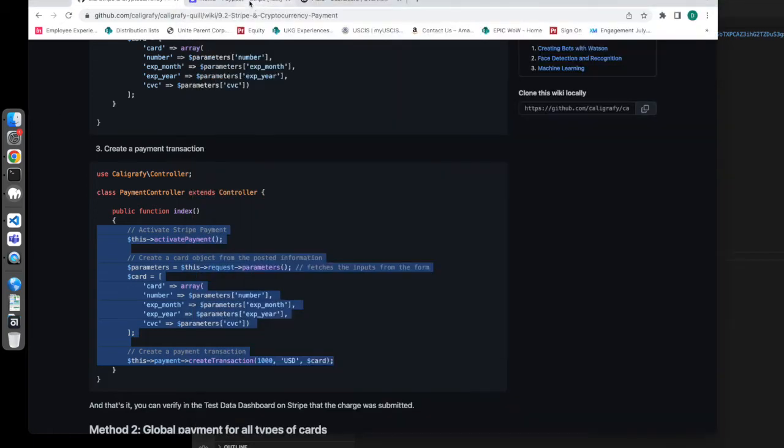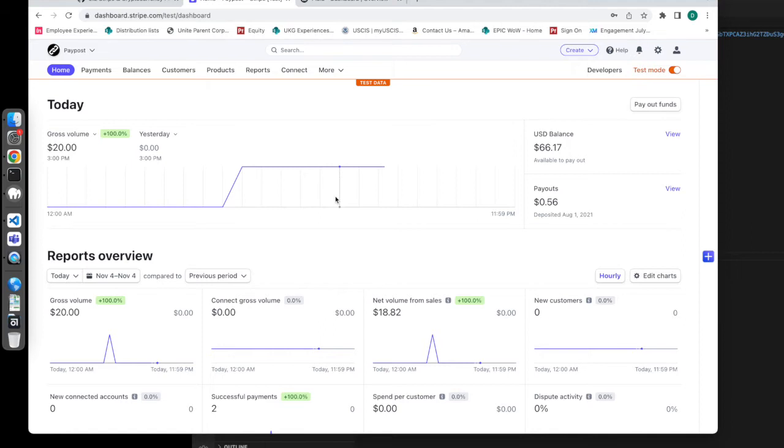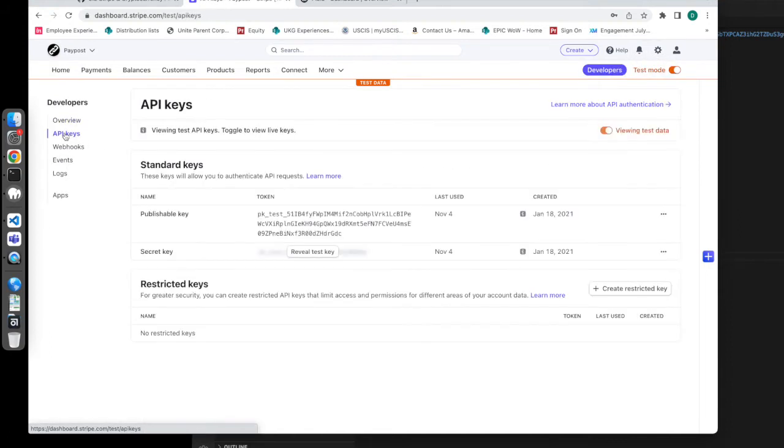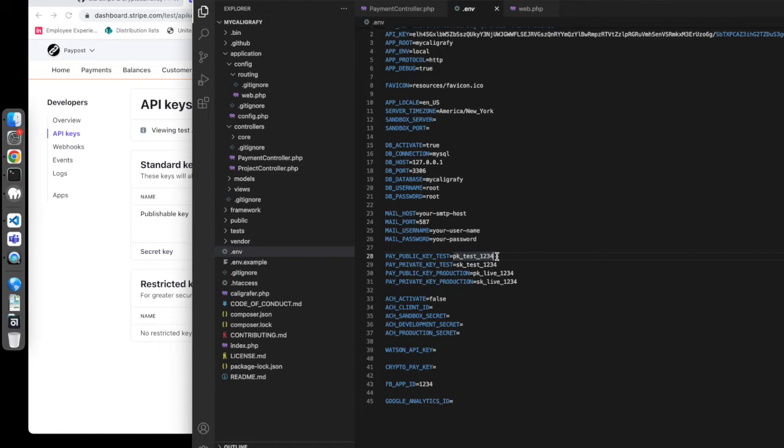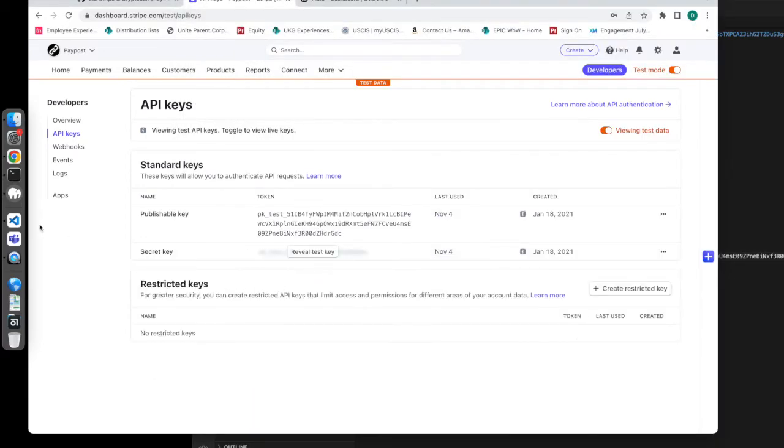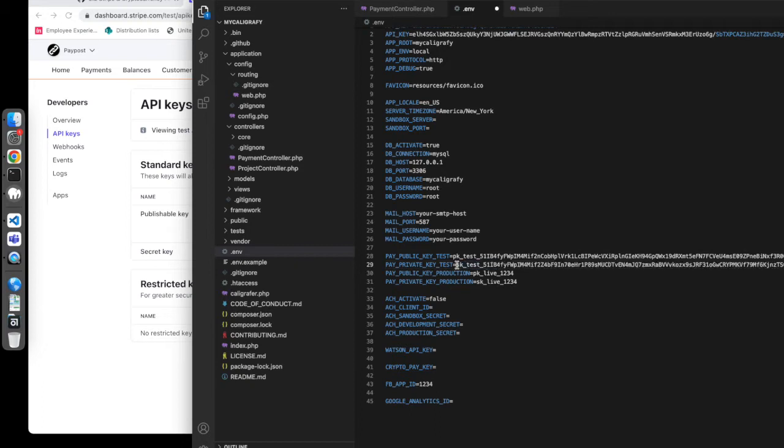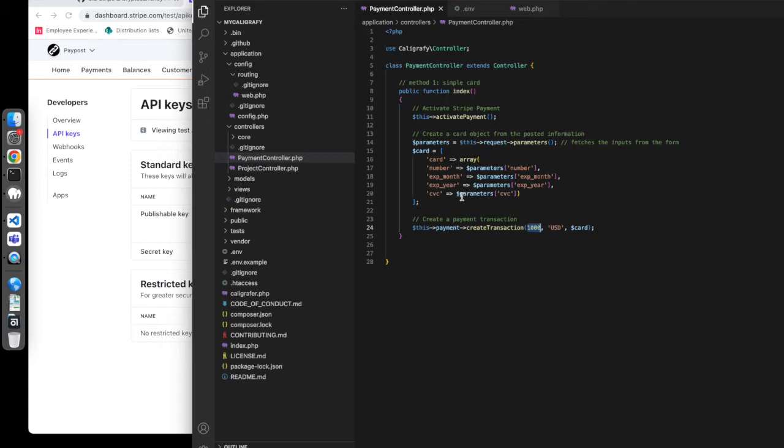So let's go to Stripe, and I have it already open in here. If you haven't used Stripe before, you will see it's very straightforward, but I would strongly encourage you to go through their help in order to understand how it works. I'm currently in the test mode environment, so I can immediately go and grab the API keys from there. And there is always a public key, which is the publishable key, and a secret key. So I'm going to start with the public key over here. I'm going to copy it and paste it into my environment file. And I'm going to reveal my secret key very quickly, hide it back, and then put it also in the .env file. Okay. Once you've done this, now it's almost set because we have all the credentials needed in order to transact with the API from Stripe.